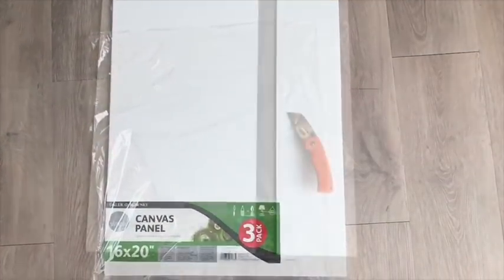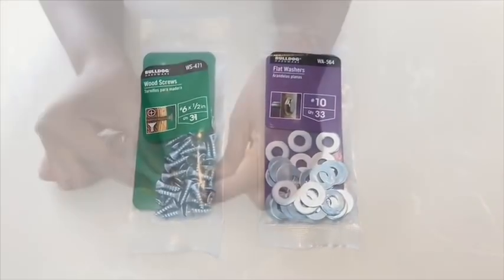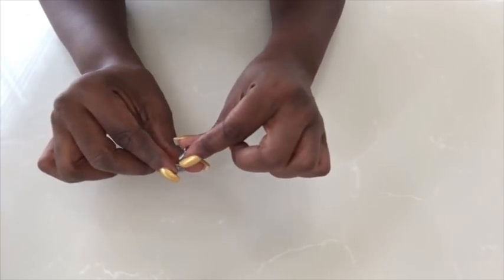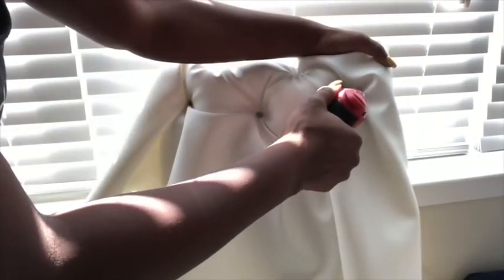I had to take a canvas panel that I got from Walmart, cut it to the size that I wanted, and glued it at the back to make it easy for me to make my tufting. To keep the tufting firm and tight, I'll be using washers and screws. You just insert the screw inside the washer, and the washer prevents the screw from sinking into the fabric. I'm simply using my finger to locate where the hole is and then making a hole with the screw first so that the fabric does not twist.